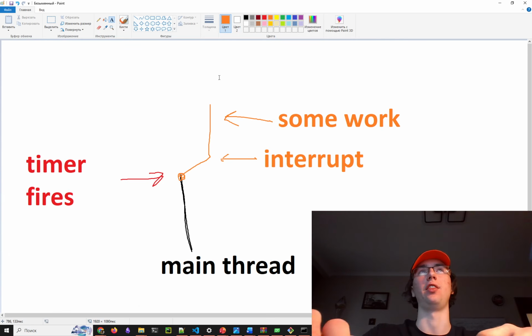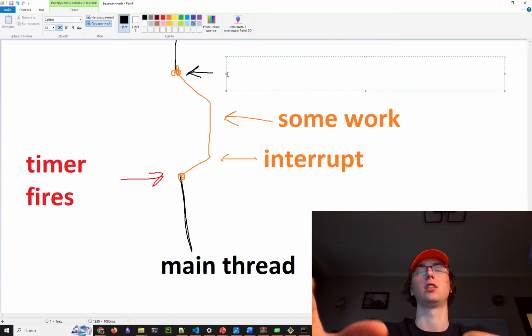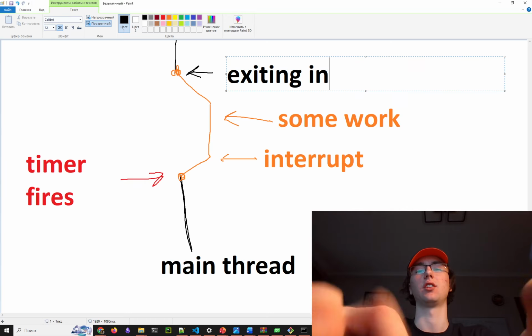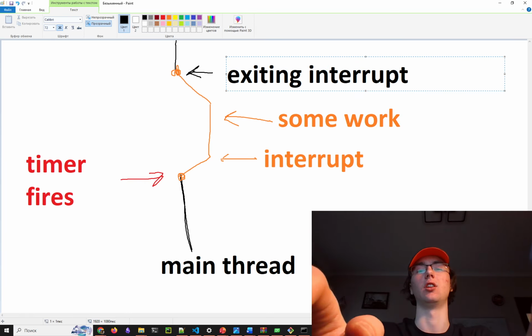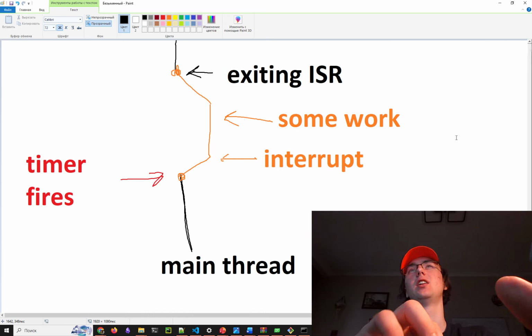And then we're just getting back to the main thread again. Continue our work. So basically, exiting the interrupt, exiting the ISR. Okay.